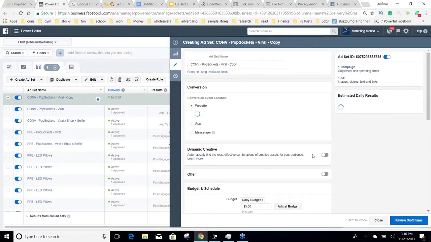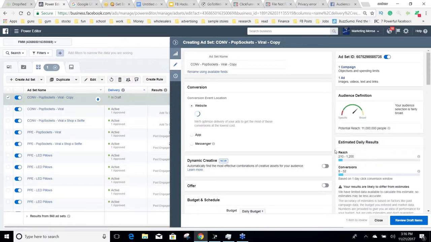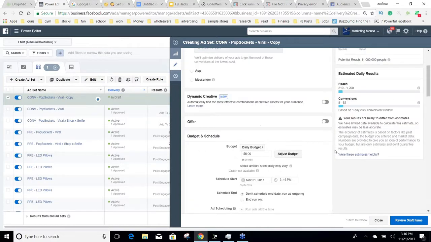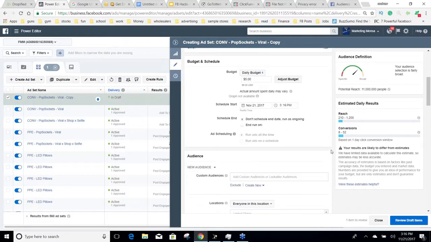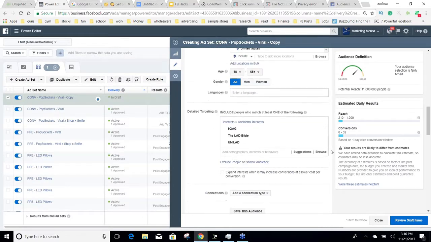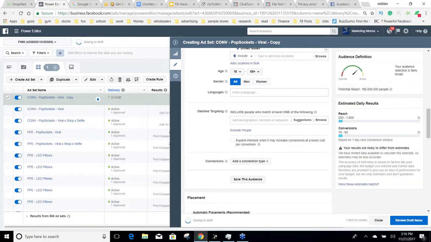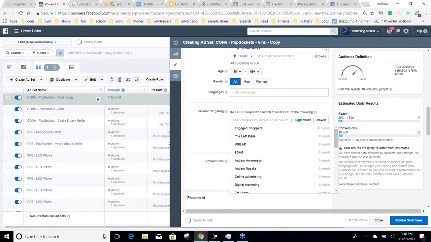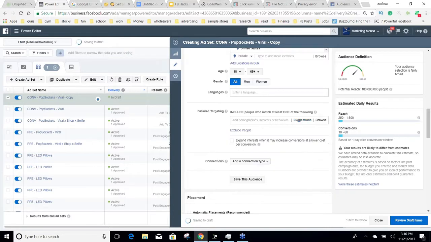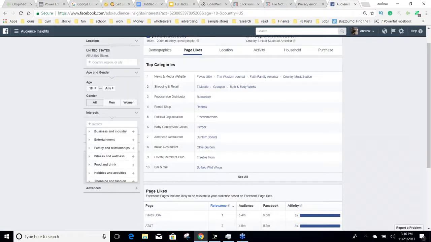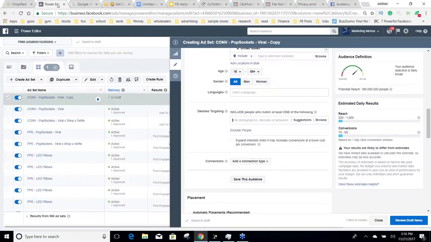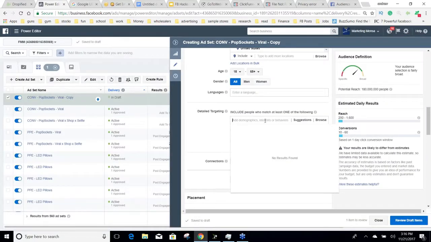So if you go in here to ad set, this is where you create your ad set and you do your targeting. Now if you go all the way down to here, you can see there's interest groups that you can target. Detailed targeting is what they call it. Now this is going to be the same input as the audience insights over here. So the same input right there is actually right here. It just looks a little bit different, but it's the same box. So I'm going to type in Rolex watch here.